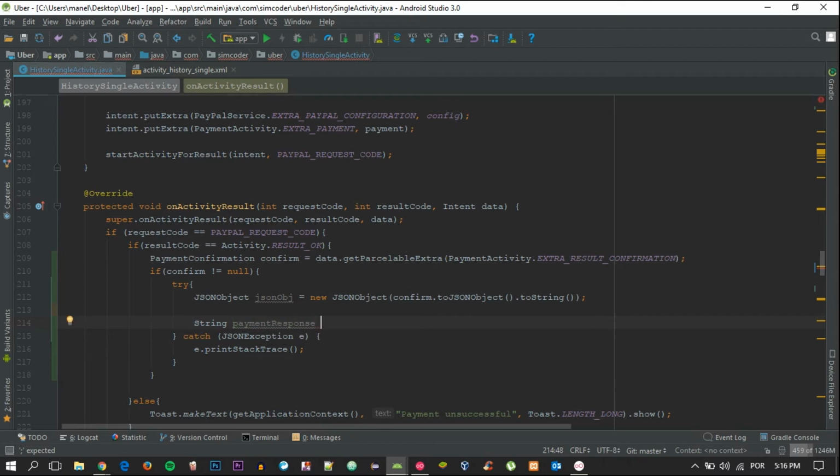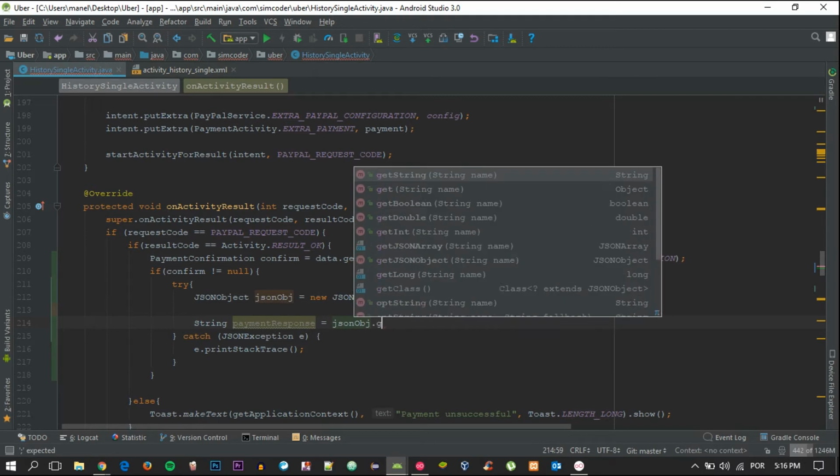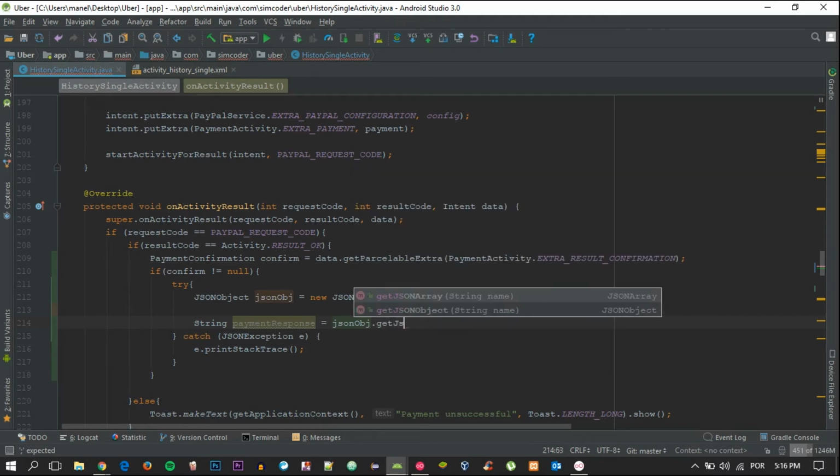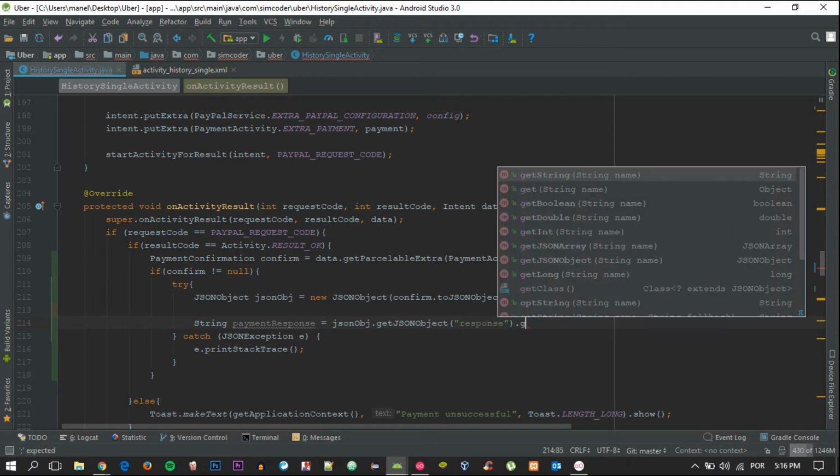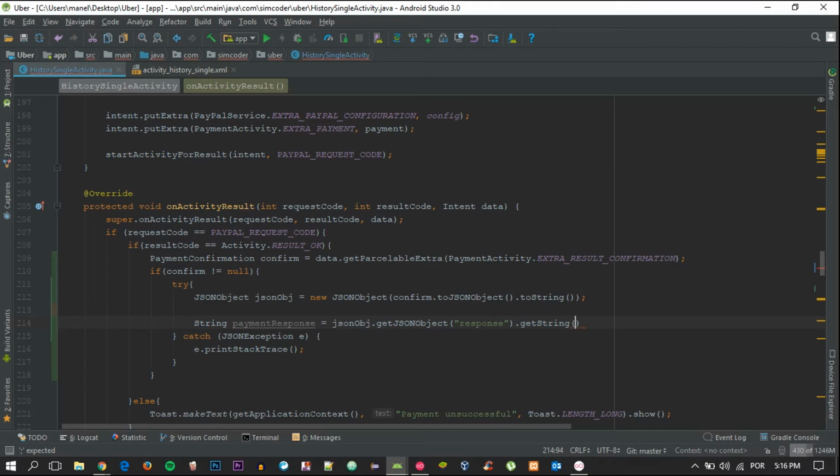So to get that, we simply say jsonObject.getJSONObject, and the string is going to be response because that's the name of it, and getString state, and this will return either approved or something else that's a failure.